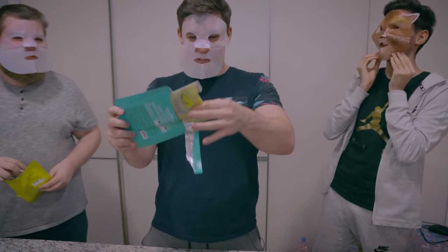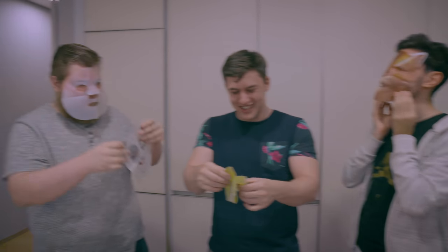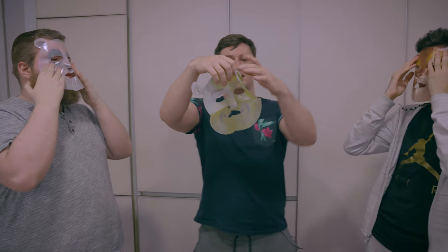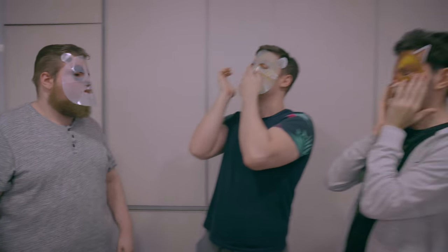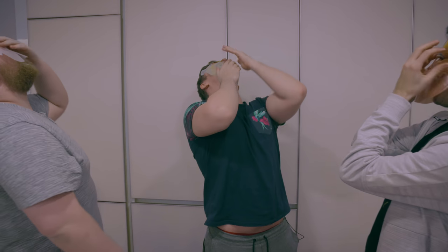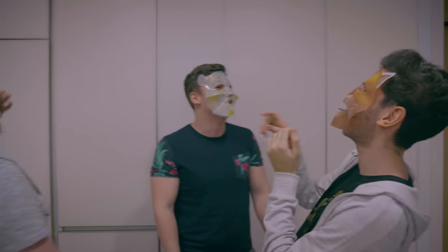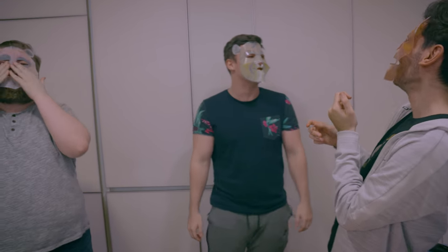Oh, these are so much easier! One side has like no stick. That's the same. Oh it looks like a kiwi. Wait, it doesn't work — all the sticky is on the green side, so I have to have it like this. Is it on? Yeah. This one smells good actually. You look wonderful bro. Is it on? It's working! It works!